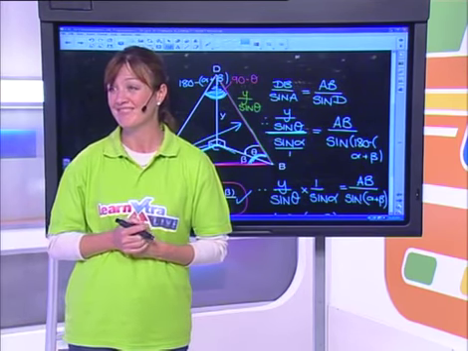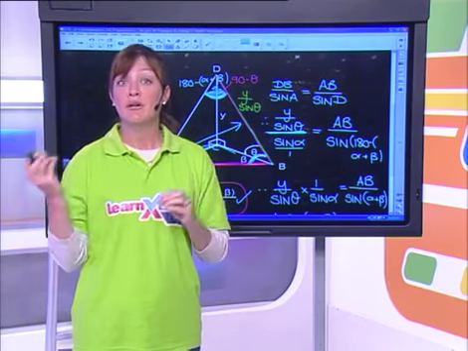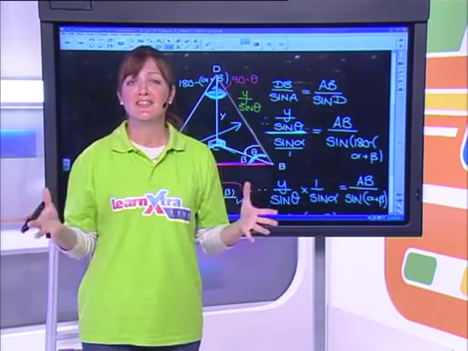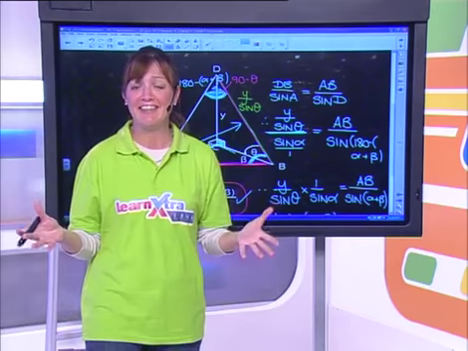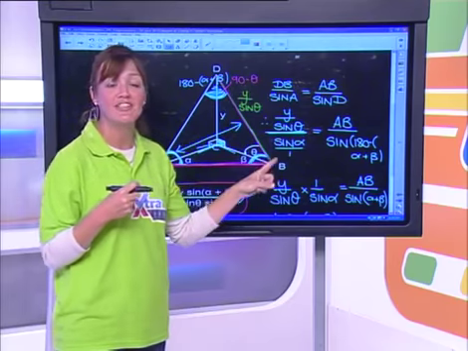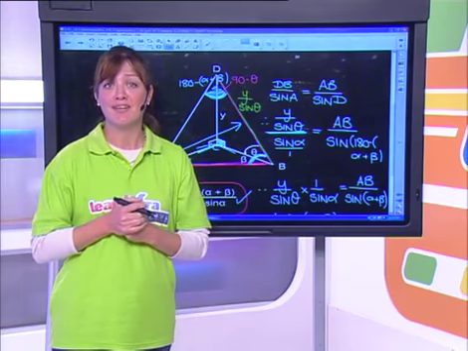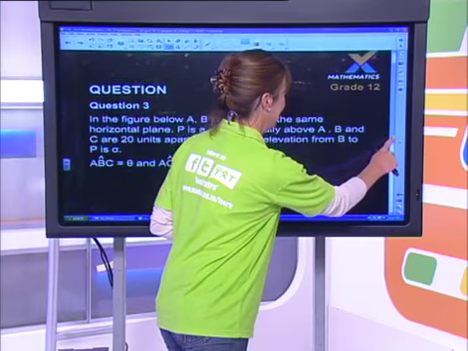Last one while you're still there, from Shekhar. Can't you just use the normal trig ratios to get DB? To get DB, absolutely, you are absolutely right, because you have a 90-degree triangle. This comes purely down to your preference. I like to use the sine rule; I think it's more habit than anything else. But can you use your sine, cos, or tan ratios here? Definitely, yes, you can, because you have that 90-degree angle. I hope that answers your question. All right, guys, let's have another look at the next question.